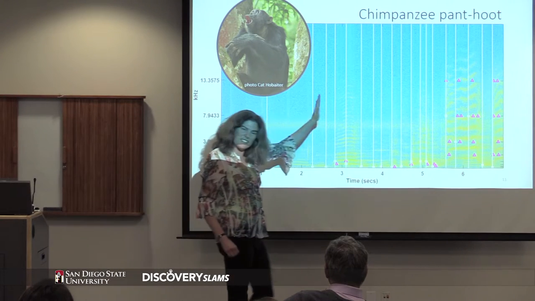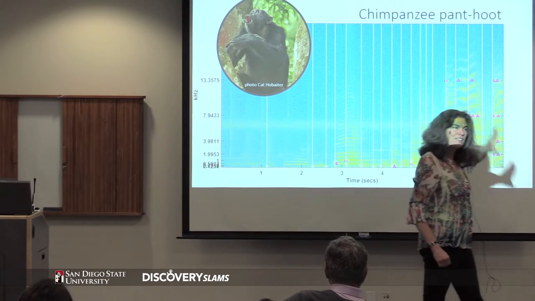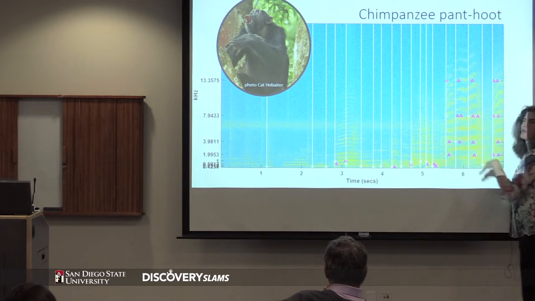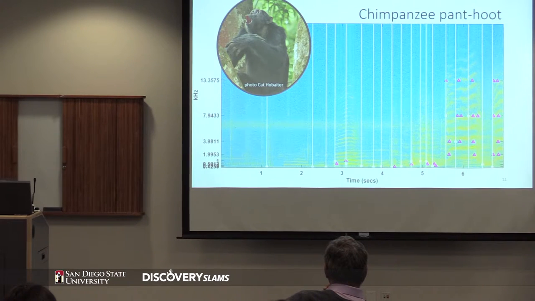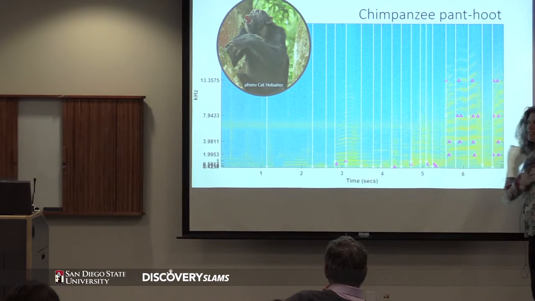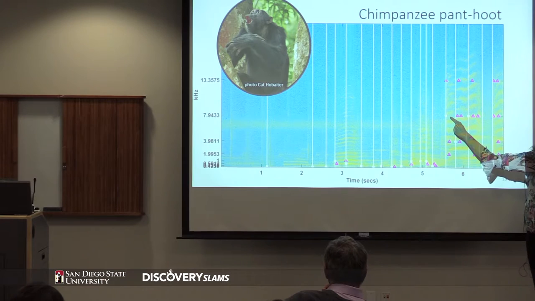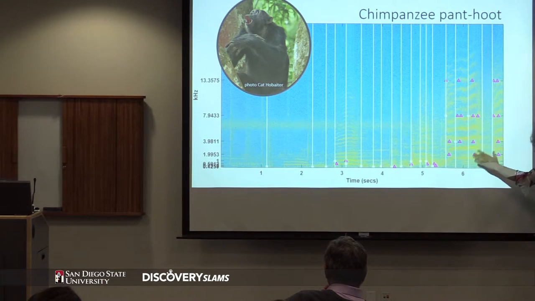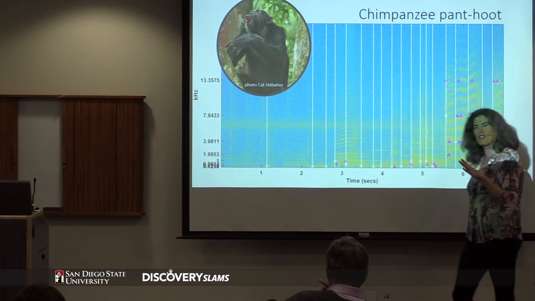Notice we don't have green lines anymore because we don't know what's right. These white lines are where the system is predicting that we have something. Any place you see these pink triangles, those are things we suppressed because they were too close. Now, if you can see from back there, you might notice that between here and here, the spectral content is very different. It changes quite a bit. So we seem to be pretty good at picking this type of stuff up.